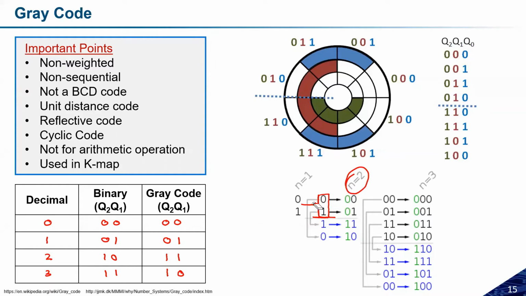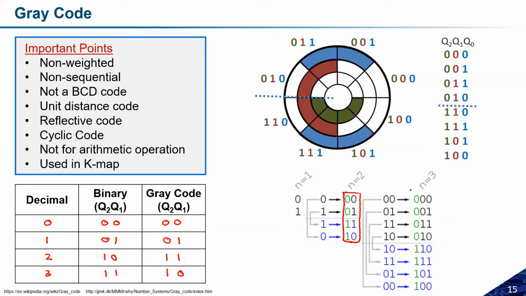Similarly, let us consider n is equal to 3. For n is equal to 3, whatever results we got for n is equal to 2, we need to write it as it is. And after writing this, I have to reflect it. So the last entries are placed first: 1, 0, then 1, 1 should be placed here, 0, 1 here, and 0, 0 at the bottom. This is how we reflect it. Once reflected at the axis, the upper portion is given 0 for the MSB and the lower portion is given logic 1 for the MSB, and that becomes the gray code for n is equal to 3.